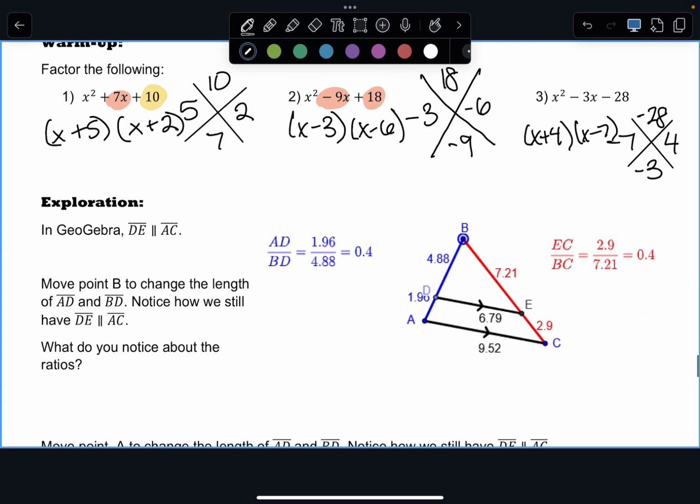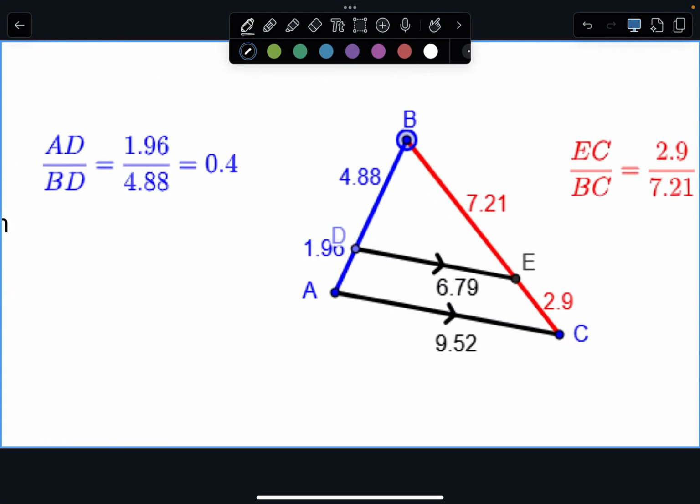And I want you to mark this on your paper. This is the same triangle, just shifted around a little bit. I have parallel lines. What we learned in Unit 3 is that parallel lines give me all those types of congruent angles. What angle would be congruent to this angle right here? Yeah, angle A, because they're corresponding angles.